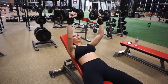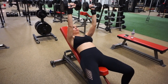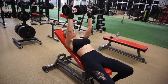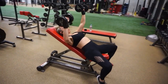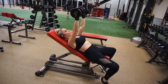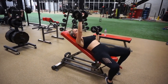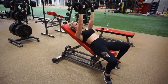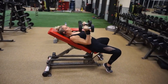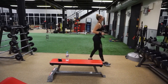So really focusing on that muscle to mind connection as I imagine my tricep pressing up and then squeezing that chest. So if you're a beginner and you're having trouble balancing yourself on the bench, or it feels a little scary or weird, you can always lie down on the ground. I actually love doing chest exercises on the ground because you're able to bring your elbow down to the ground and feel the full range of motion. So that is another option as well.